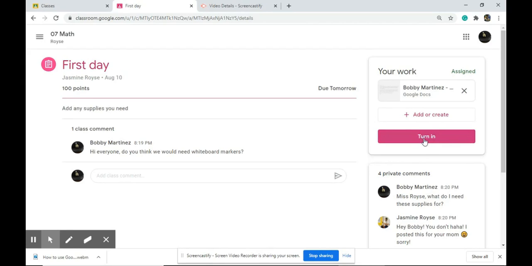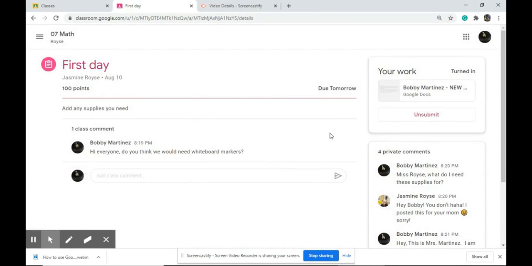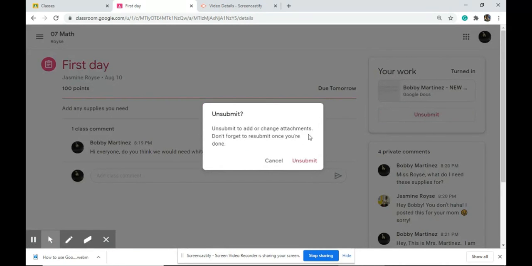This turn in option is kind of fun because when you turn it in, it'll list exactly what the attachments are. So I always tell my students and my own kids at home to check this list and make sure they have everything attached before finalizing this turn-in. But that's not the end-all be-all. So let's say he's turning this in 2 days early, and Miss Royce just looked over and said, hey, you forgot to attach another document. She can return it. That'd be one option. But the other option is he can go back and unsubmit it.